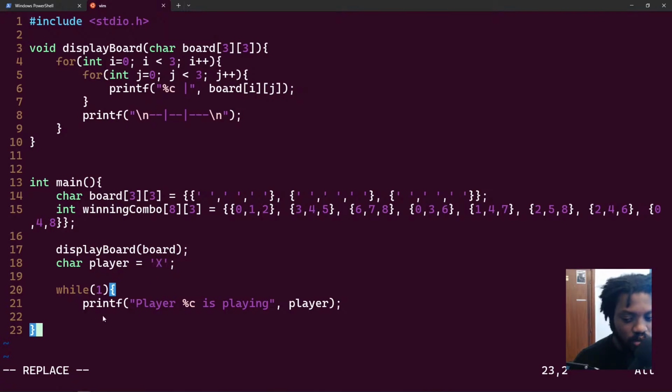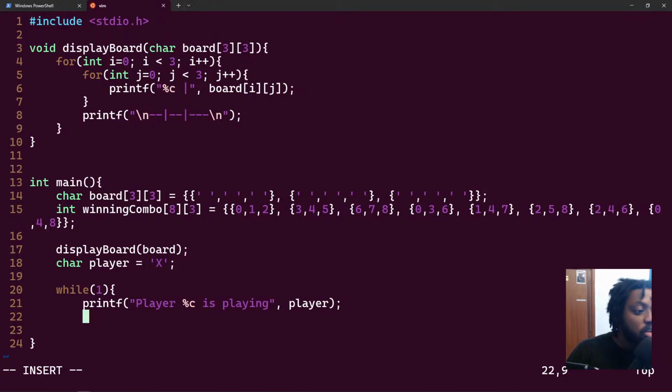We'll just assign a new value to this player and then change it to O, right? So let's go back up and move to this side here.